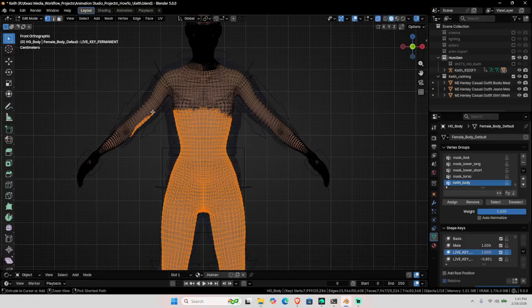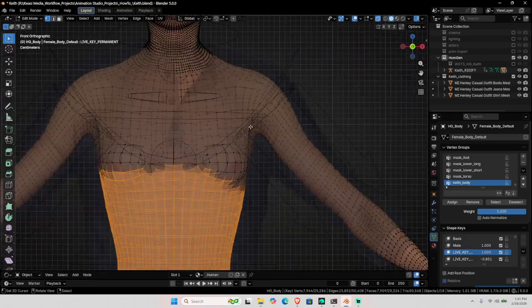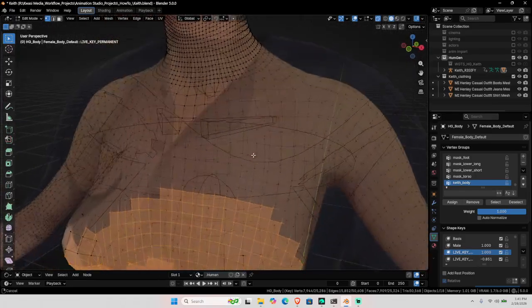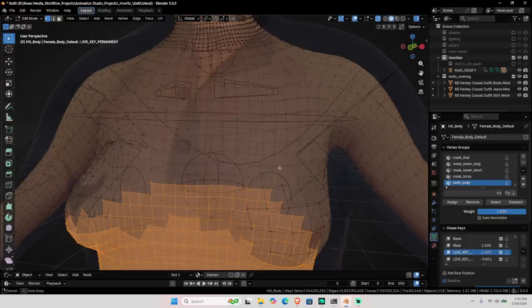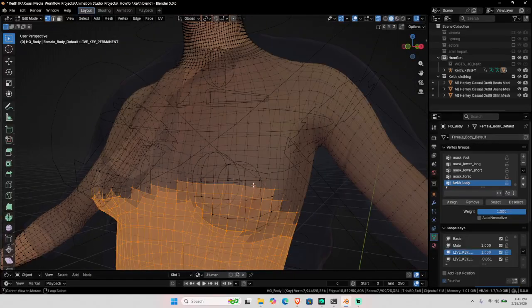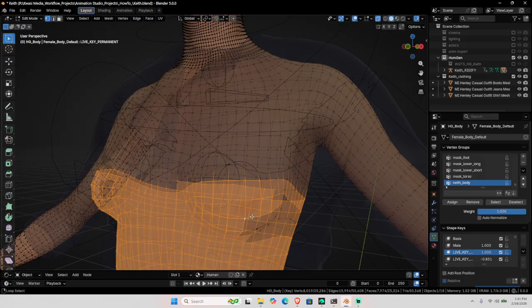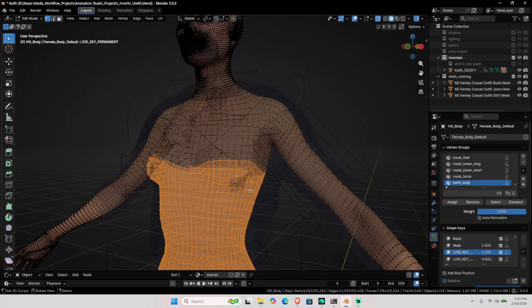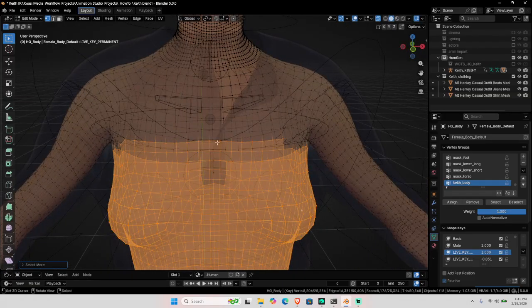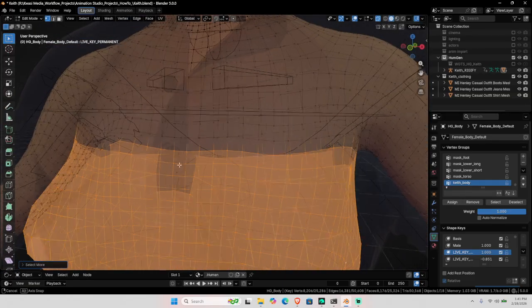Now, let me show you why I'm doing this, okay? So what I want to do is I want to select up to his chest, okay? So I'm going to select right here, right there, right there. Let's make sure all of these things are selected because I don't want anything to mess up. All right, and then just start making our way up because I don't want it to get past that point, right? So let's see where it's at.